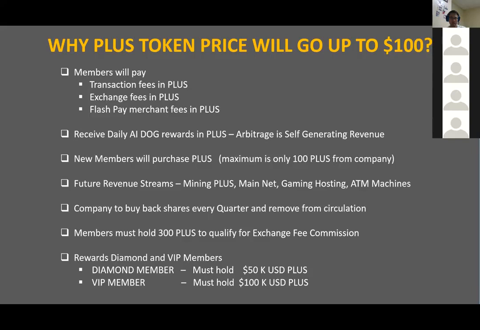So when you have this whole thing working together and you have potentially millions of members, like Simon says, every day earning Plustoken from their AI dog rewards, when they earn it, they're essentially buying Plustoken, right? So what is that going to do to the price? And so now it just becomes a calculated risk where you look at the numbers, you do the math, and you realize, you know what? There's a good chance that this Pluscoin will continue to go up.